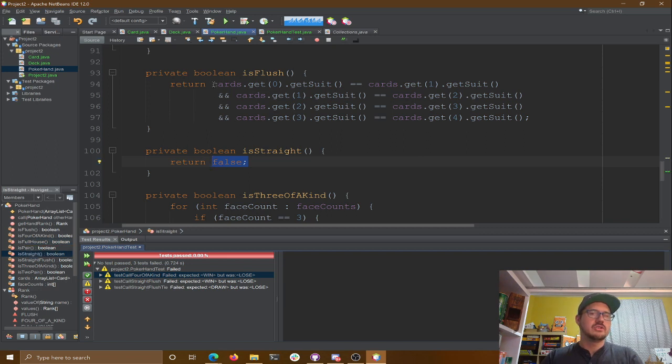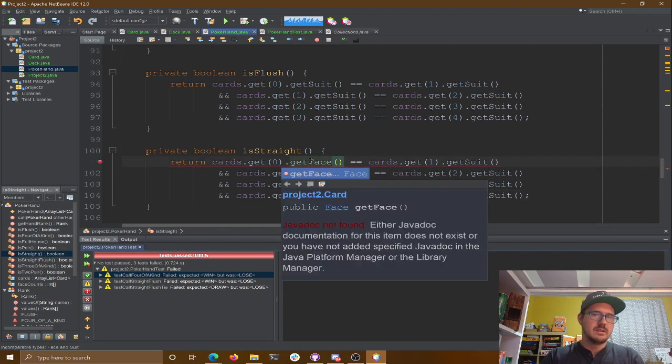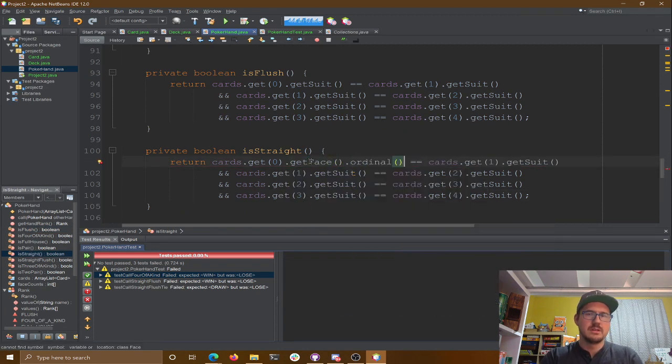I need to check all of my ordinals here. So now I'm getting face dot ordinal, if it equals the next one, get face dot ordinal minus 1. Because this one you have to know which order you're sorting in. So if we're going from low to high, this one should equal the next one minus 1.